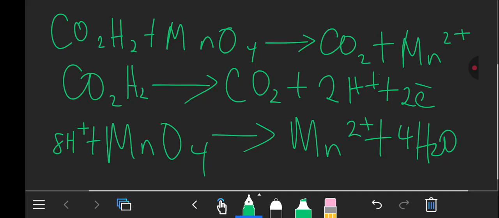Now let's balance the charge. We can see that the charge here is now +8. Here it is +8. Then here the charge is +2. Okay, so the charge is +8, they are +2. So how are we going to balance the charge? We simply add 6 electrons to the side which has a greater magnitude, so +6 electrons there. Okay, once we add 6 electrons now, we'll be able to balance this reaction.